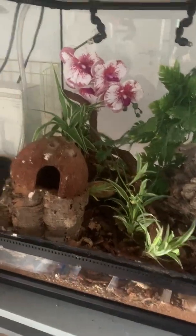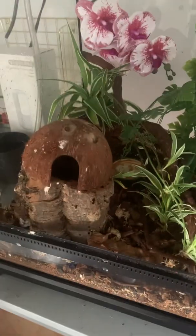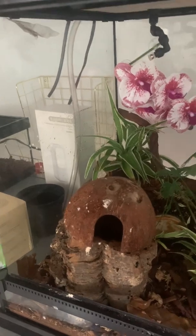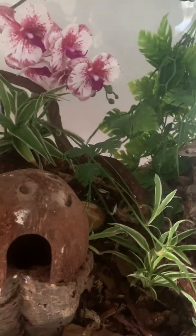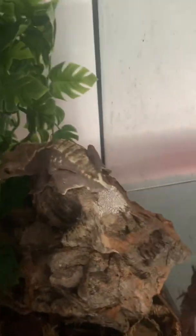The bare minimum size for the enclosure is very highly debated. Some people say 18 by 18 by 24. I would recommend that, honestly. This is an 18 by 18 by 18, unless your animal's tailless. Other people often recommend enclosure sizes like 12 by 12 by 18. So if your gecko's tailless, I think the bare minimum should be around 18 by 18 by 18.